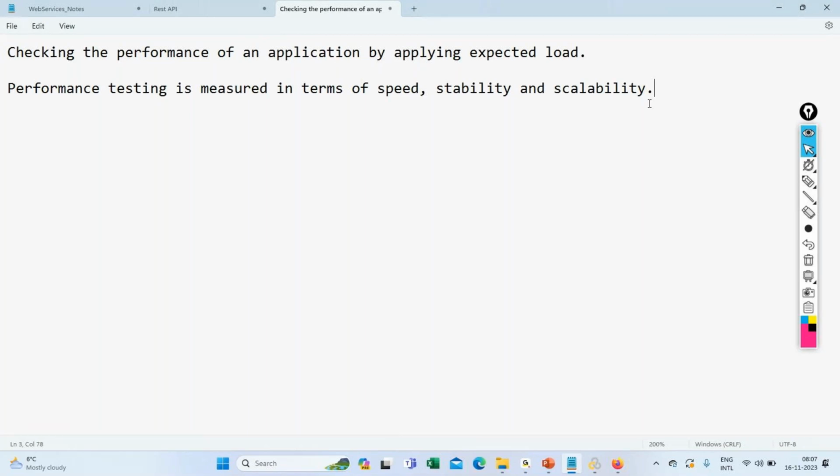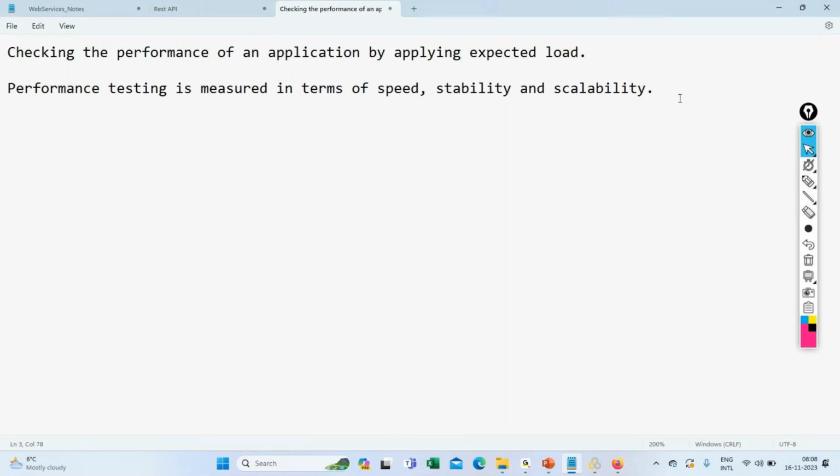For example, if I run the load test for 5 hours, 3 hours, or 8 hours, or one day, how is the application responding? To check the stability of an application, we run a type of test called an endurance test, which I'll explain in some time. And then we have scalability. I will relate these three terms to different types of performance testing now.